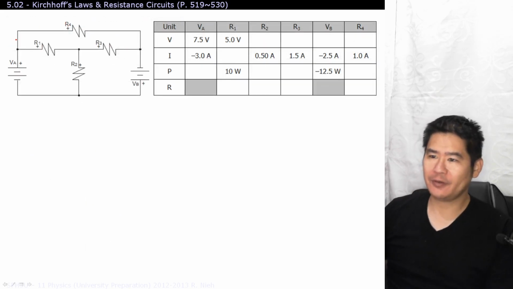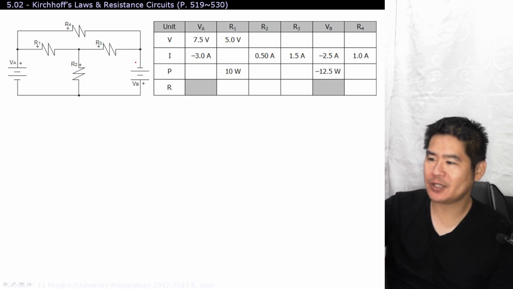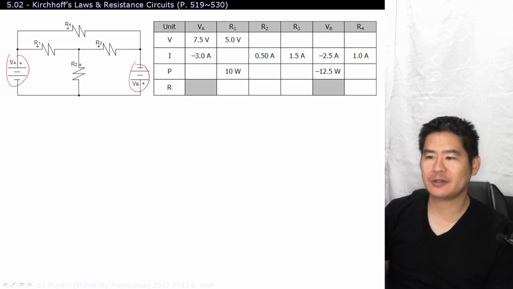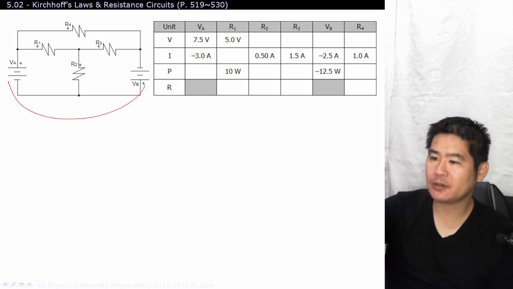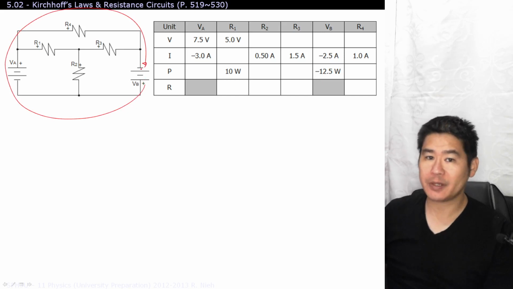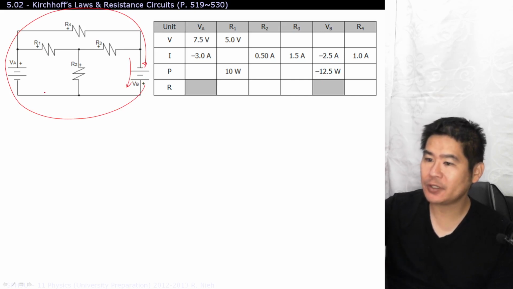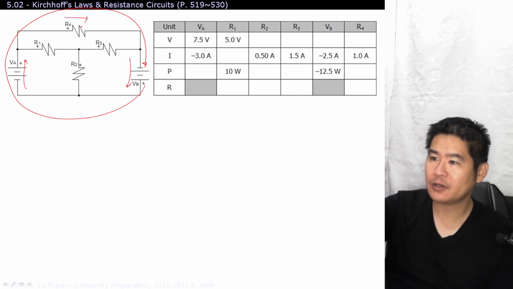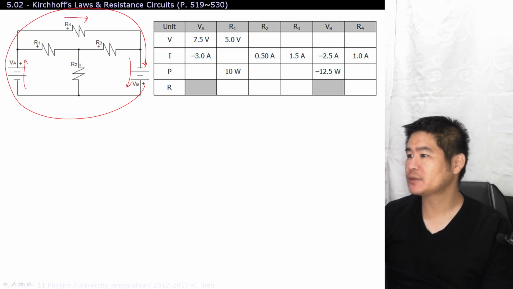In this example over here, if you fast forward to it because you're finding this a challenge, that's because we have two cells connected, and that makes things a bit more difficult. But it shouldn't change any of our rules. For example, the first rule I'd probably go with here is the big circle here. This must net to a voltage of, excellent, 0. So whatever you gain over here, you're going to lose over R4.